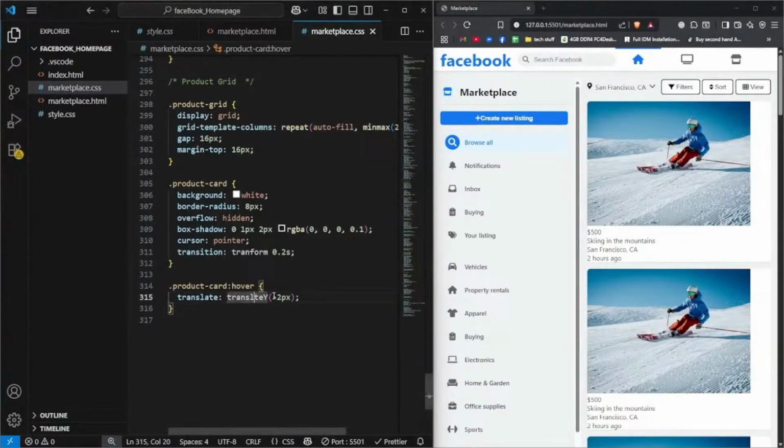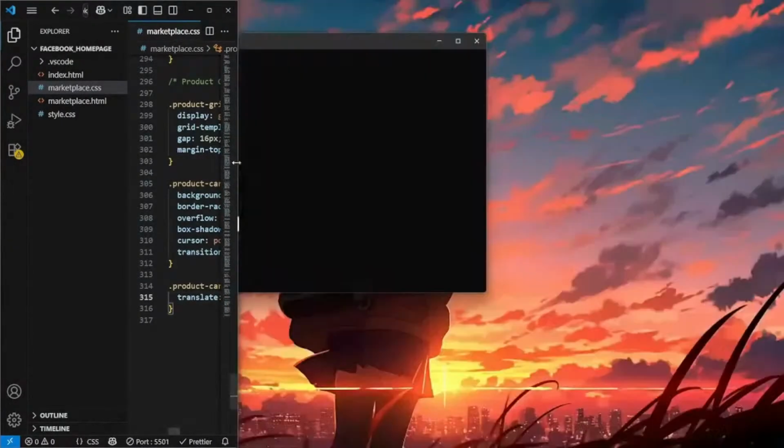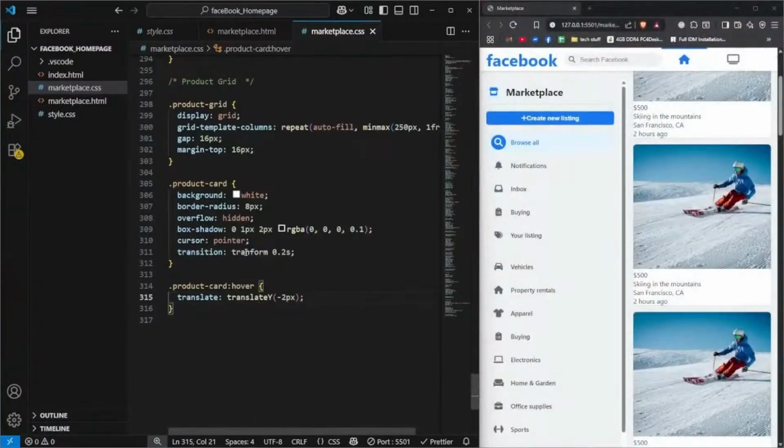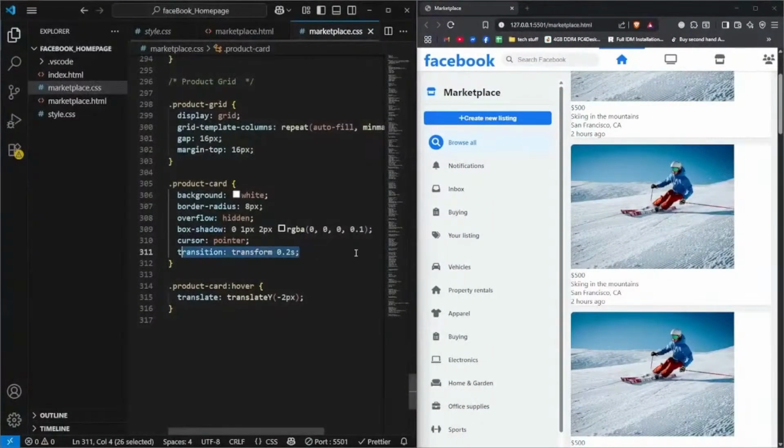Okay, I butchered the name again, so product card dot hover. So here what I'm gonna do is also put this, so I think that's also the reason why it was not working. Okay, give me a second. There's some reason why the transition is not working.